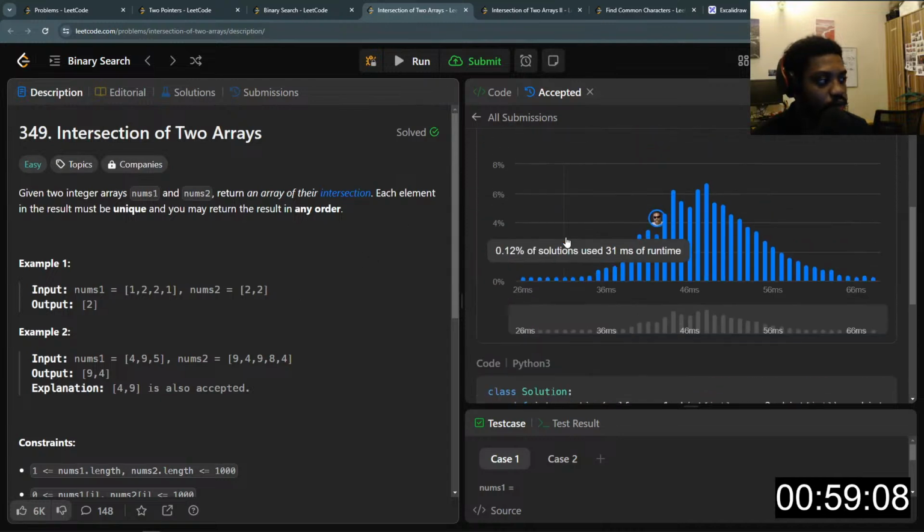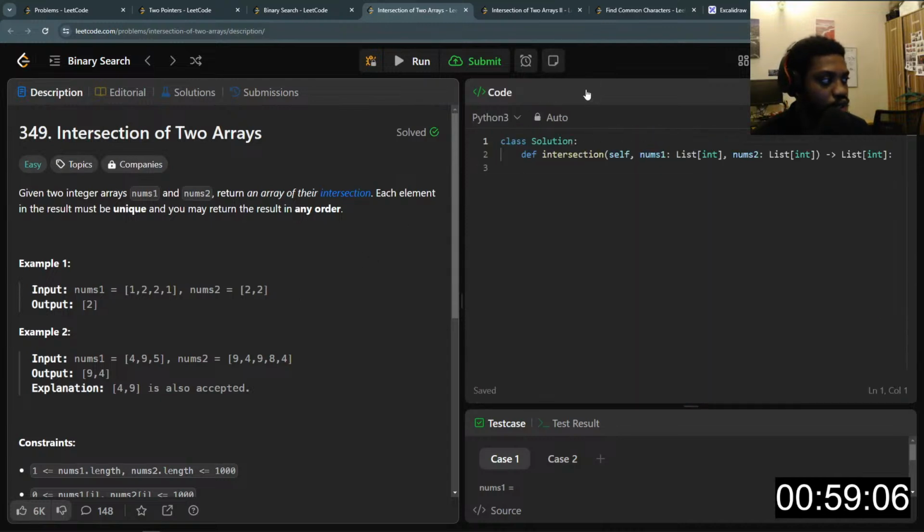So I'd solved it before, but I'll go over my solutions and explain how I came up with the solution before we move on to the new questions that I set for today. So, the question is intersection of two arrays, and it's LeetCode 349.